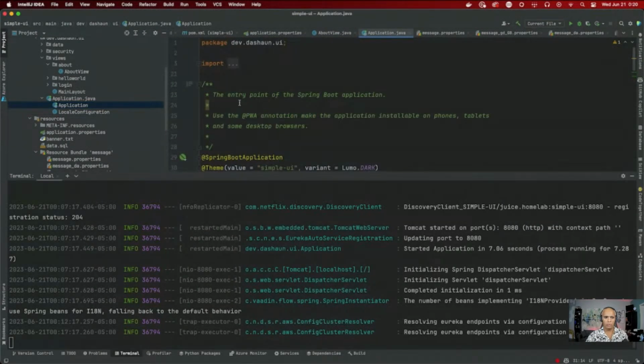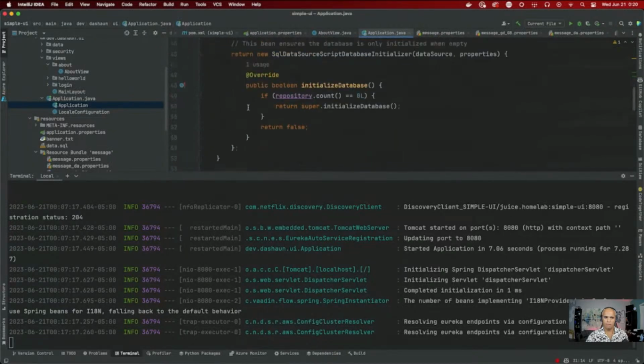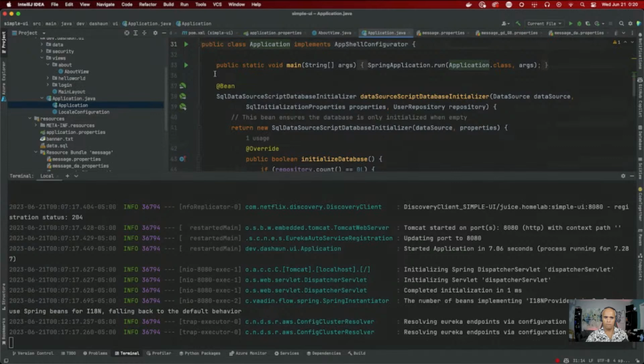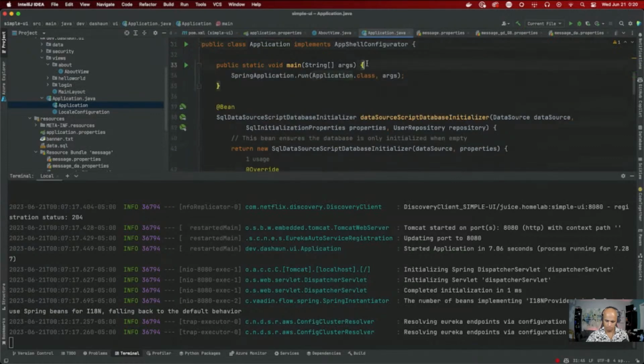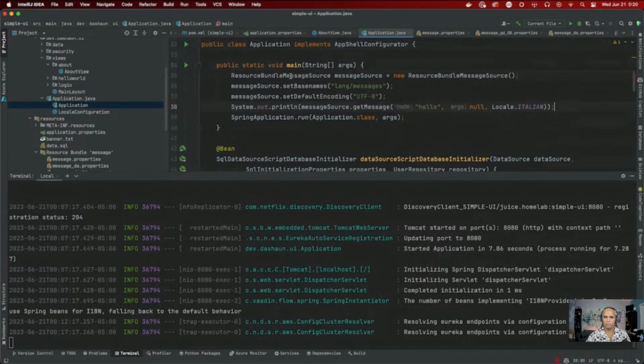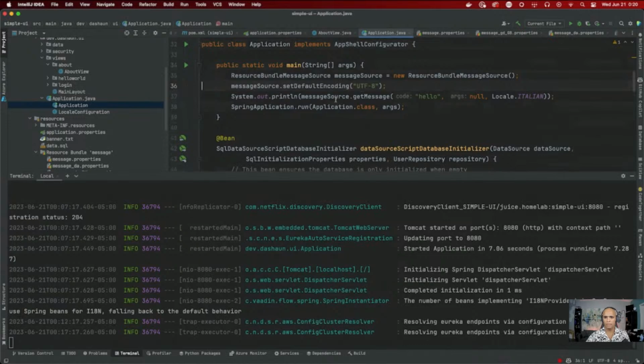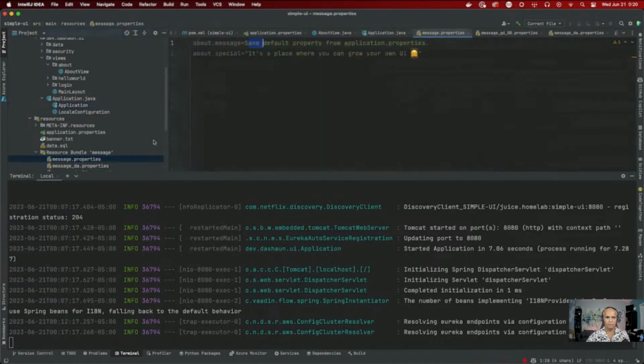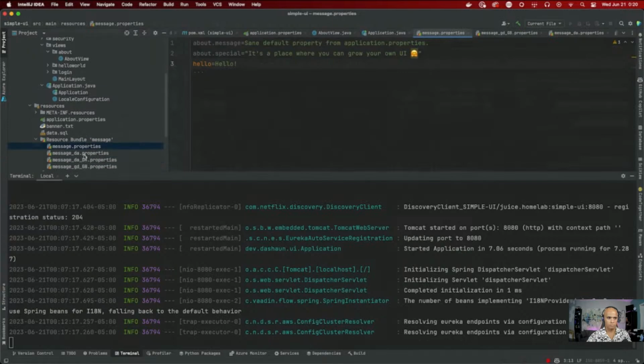That's just going to validate the resource bundle. I'm not going to set the base name. I'm going to set the default encoding, and I'm going to say hello. But I'm going to add this hello over here. Let's see how we say hello.